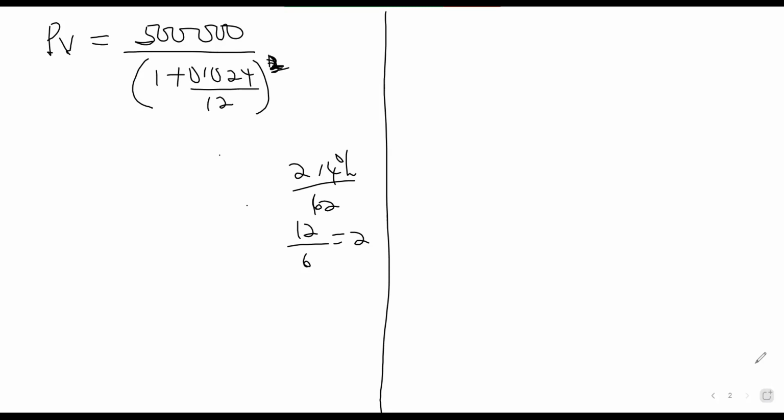Okay. But since we are doing it for the 2 months directly, our exponent will be only 1. So it means that the 2 months will be done only once. The compound will be done only once because 2 months is only once. Okay. What are we having? Give me the total answer.